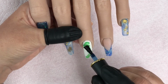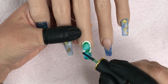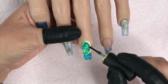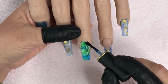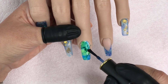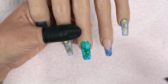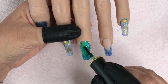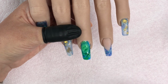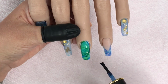So you can put the colours that you want onto the nail and then go in with a small art brush using isopropyl alcohol and put a little bit onto the nail. It will disperse through the ink and it will give you lots of various shades on the nail art. Or you can do what I'm doing here.